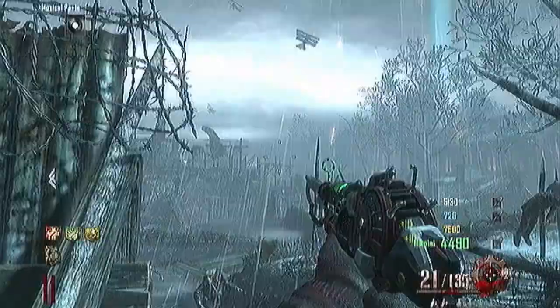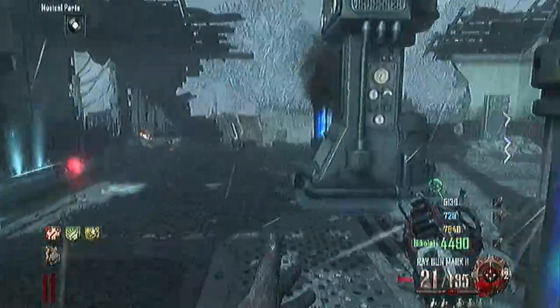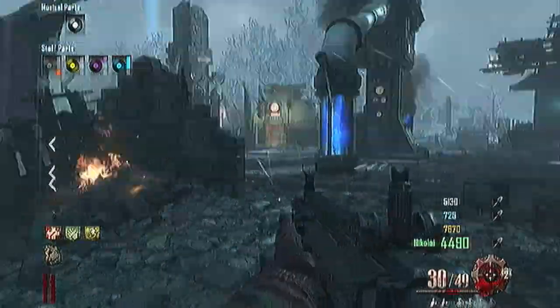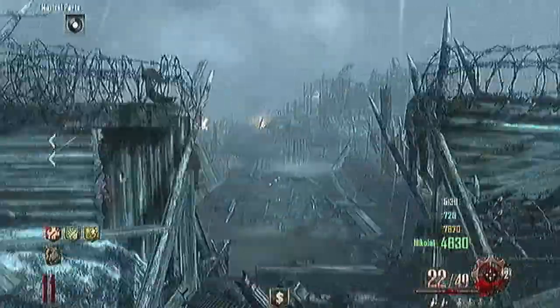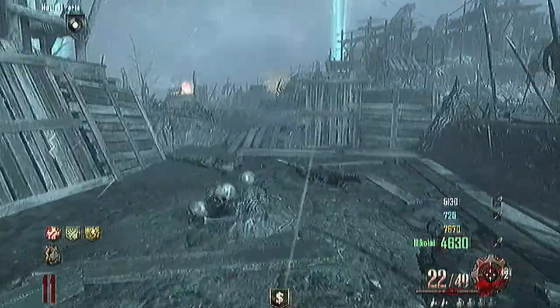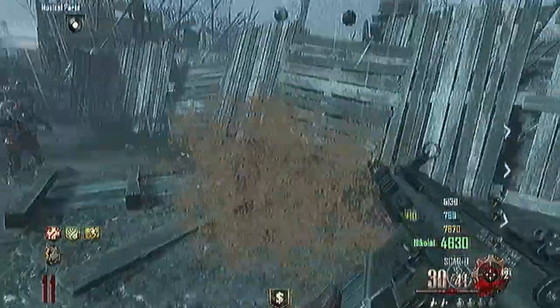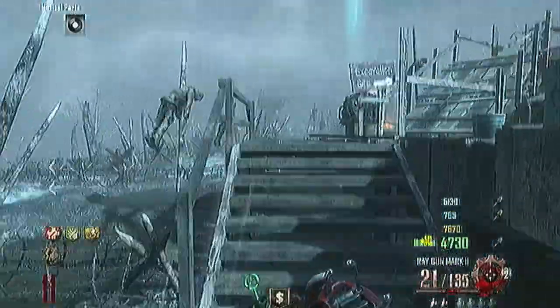If you're playing solo, they'll cost 200 each. So they cost 200 points per player. If you're playing 4 players, it'll cost 800 each. 3 players, 600, 2 players, 400. You're going to want to have all 6 activated at the same time. If one of them gets deactivated, then you're going to have to activate it again before you can actually Pack-a-Punch.